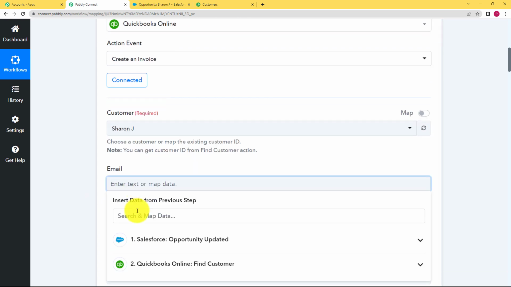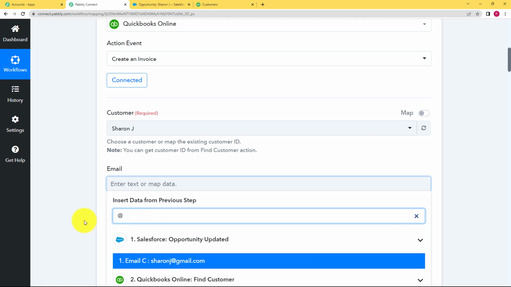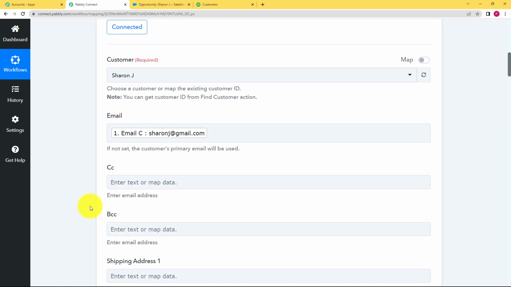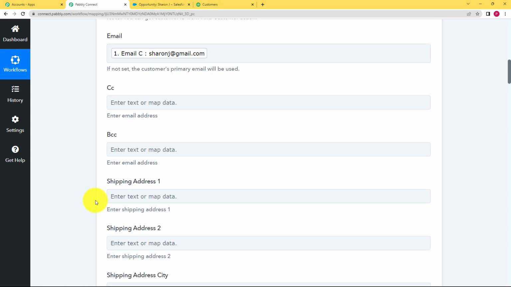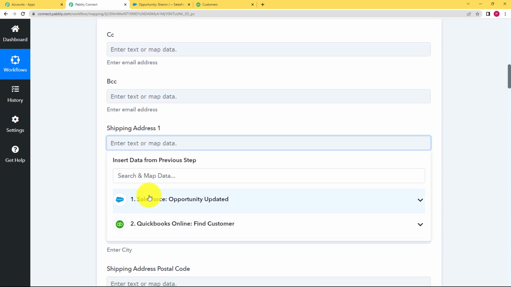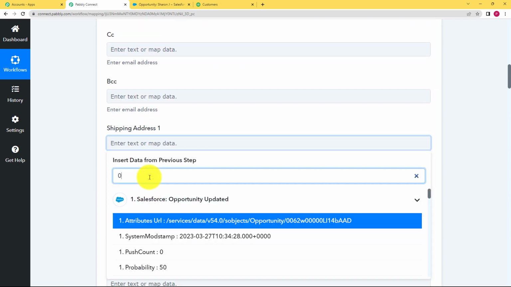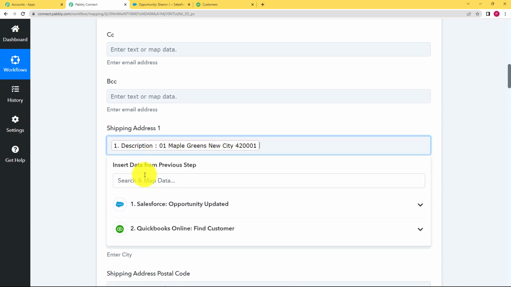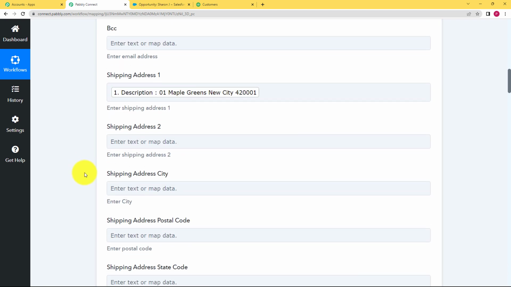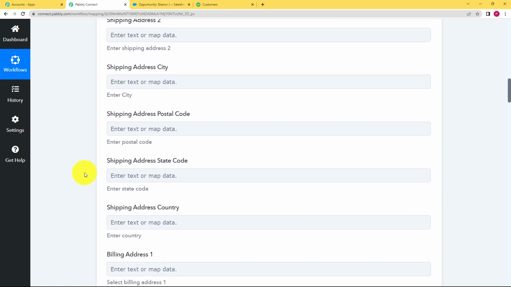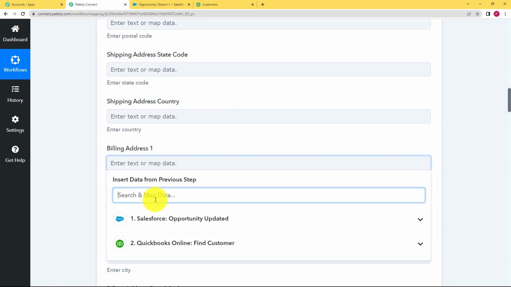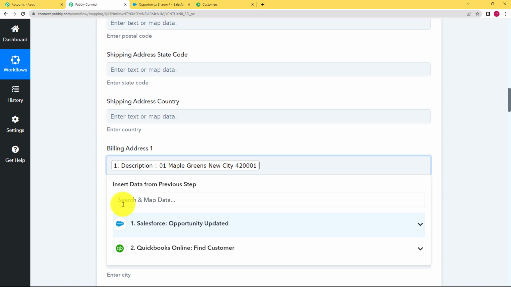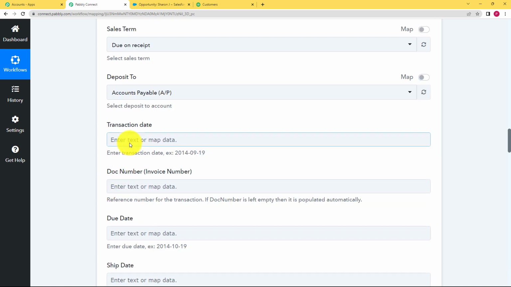You can enter the email address over here. In the search and map data, you can type any data that you know is in the list given to you. So it will already be here. Now shipping address. What was the address? I guess it was something like this. Yes, so it's here. You don't need to scroll down and look for the details everywhere. In the billing address area also, you want the same address to be the billing and the shipping address. So this is done. What else is left?